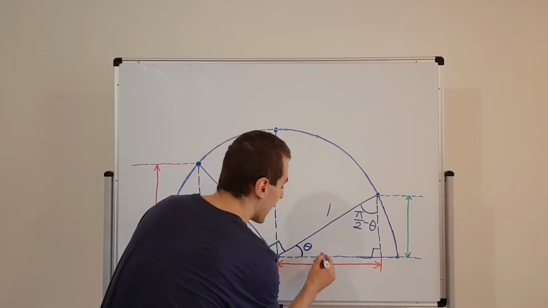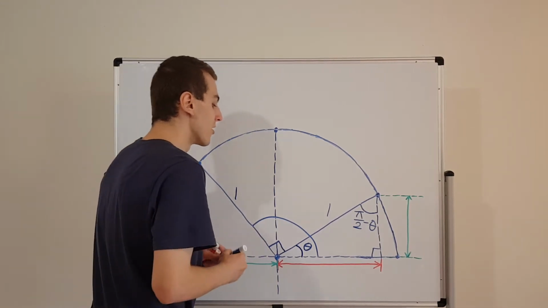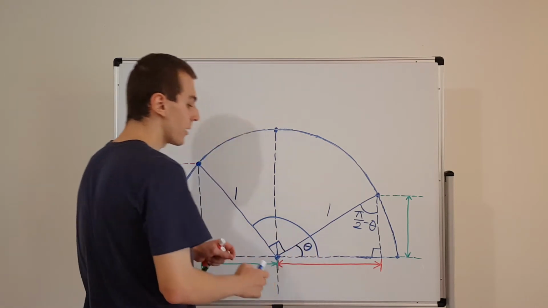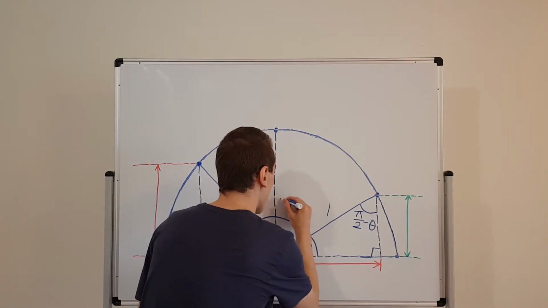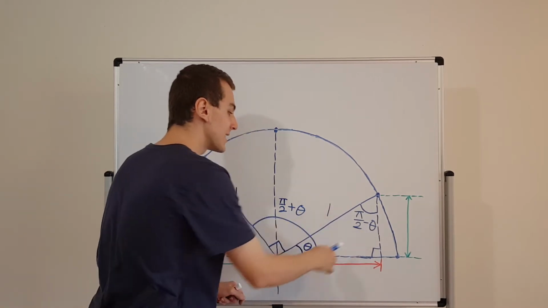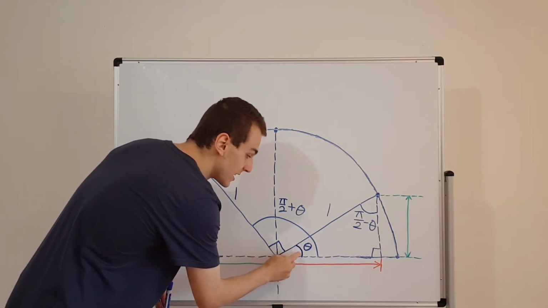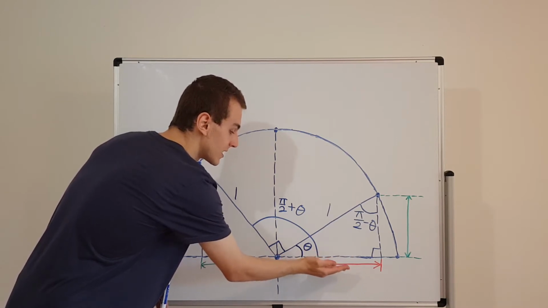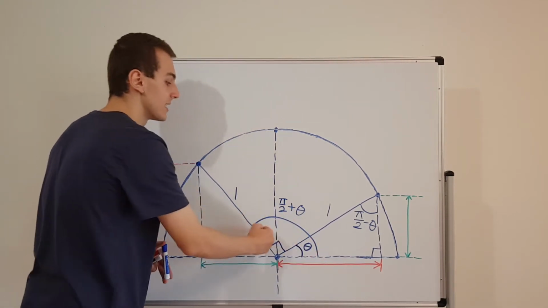What about this angle, the angle that goes all the way up to here? So from here all the way to this line over here. This guy is perpendicular, so these guys have 90 degrees, and this guy is theta. So what we have to do is just add those two angles. This total angle over here is equal to pi on 2 plus theta. So over here we have pi on 2 minus theta, and over here we have pi on 2 plus theta. You can see, we have to be very clear, this little guy is theta. All of this from the horizontal positive axis, all the way up to here, that is pi on 2 plus theta, because we're adding theta and this 90 degrees over here.